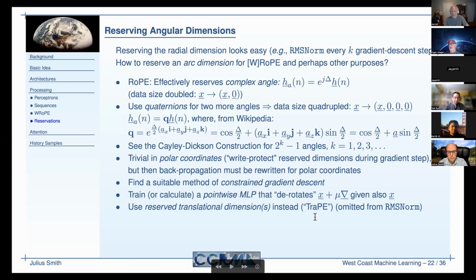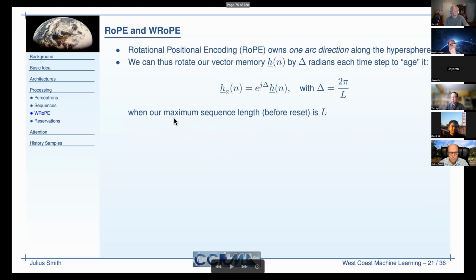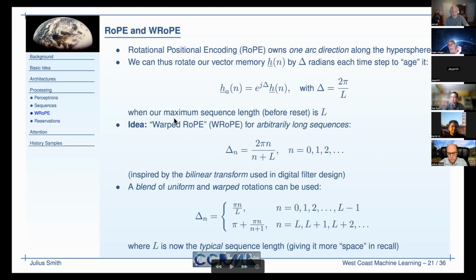So Julius, in your example, you talked about having a combination of linear and a warped representation. Would it make sense? I mean, is there any reason that has to be binary? Could you just have warps at different rates, so that things a long time ago you have better resolution for, that type of thing? Yeah, there's an infinite set of possibilities here. You can set any kind of mapping you want.